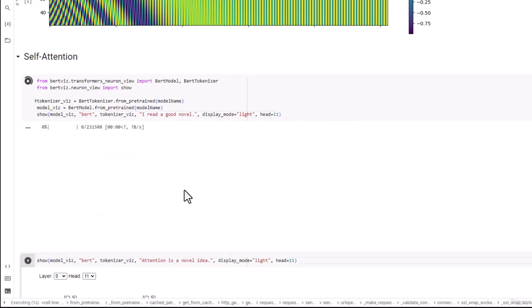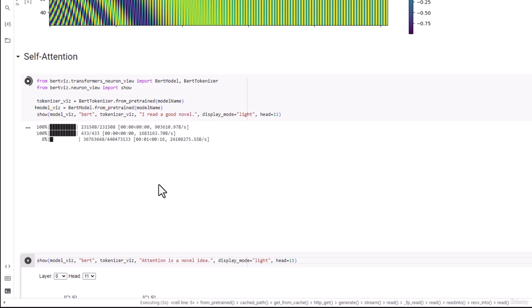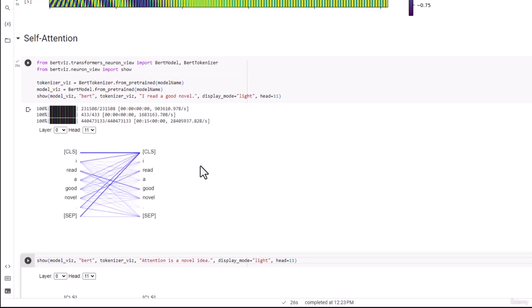Right now, it's downloading those pre-trained weights and biases and all the other parameters in BERT. Pretty impressive that we can just do this for free. That shouldn't take too long, actually, which also is impressive. And now we can visualize what the phrase "I read a good novel" looks like to the attention layer.